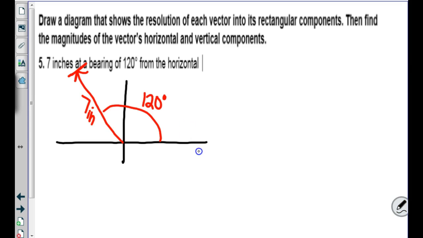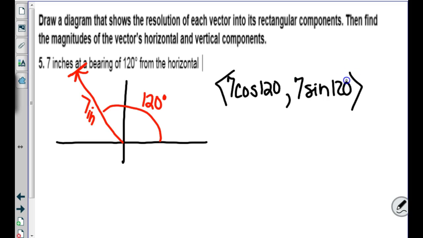Now what? That's it. Anything going to have a sign on it? But can you predict ahead of time? It's in this quadrant, so it went left and up. So it should have what? Yes, should be negative and then a positive.